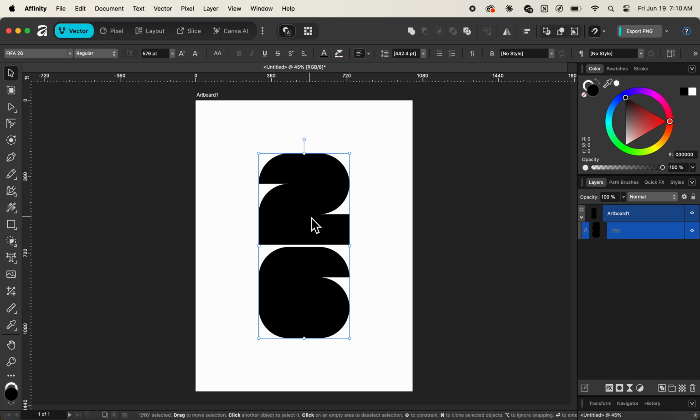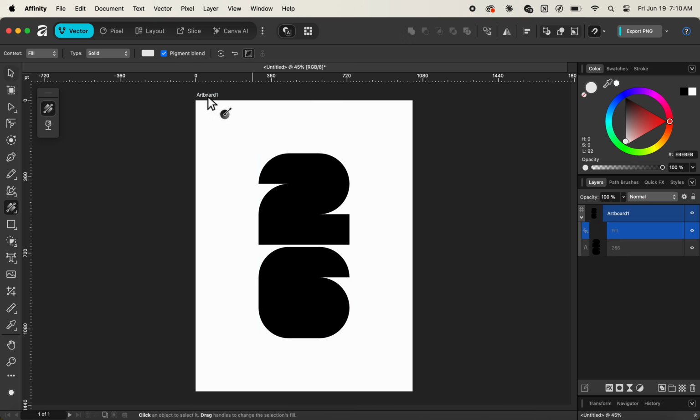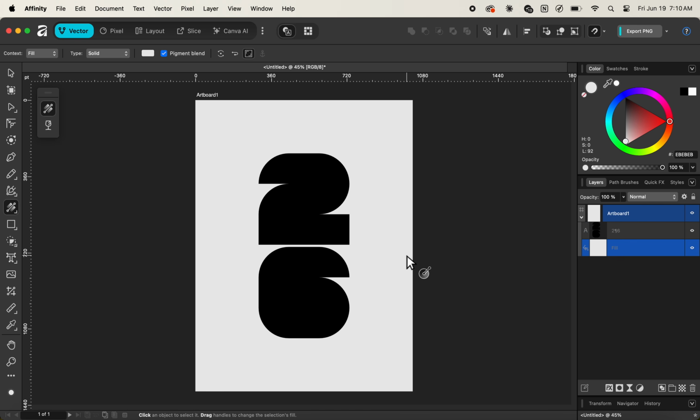center of our artboard. Now the next thing that we can also do is add a background before adding any elements on top of this character. So to add a background, which is the solid color background of white, all we can do is simply navigate to the top and select Pixel. And after selecting Pixel, we can select this option called New Fill Layer. So it will simply add a solid color filled layer automatically on top of this particular text that we have, if you see in the layers panel right here. So we can just click and drag it to move it back to our text like so.